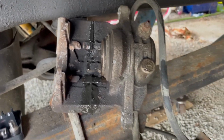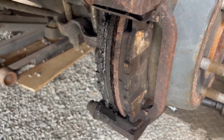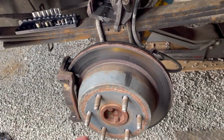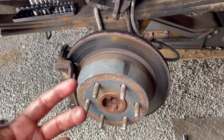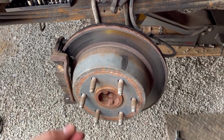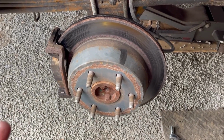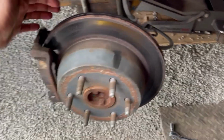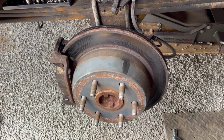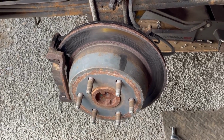I just pulled it off. Here's the brakes. So now we're gonna get this all off. I'm gonna try and transfer the disc brake setup here to the new axle, because the new axle is a drum brake setup, and I at least know the bolt pattern for the whole braking stuff for the axle tube. That flange is the same, so I assume it should work, but we're gonna find out.